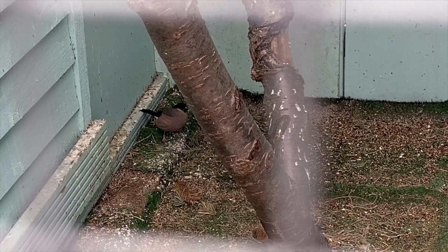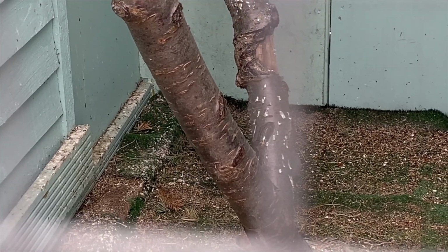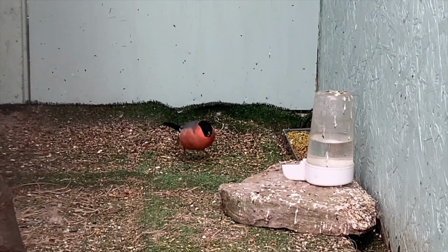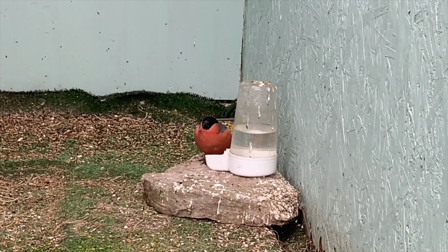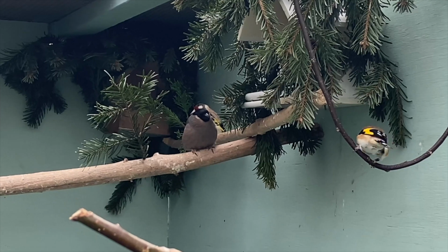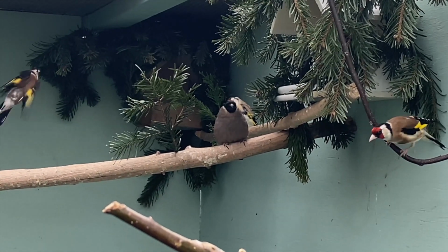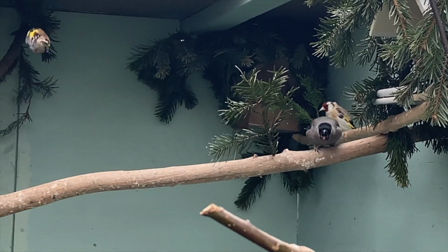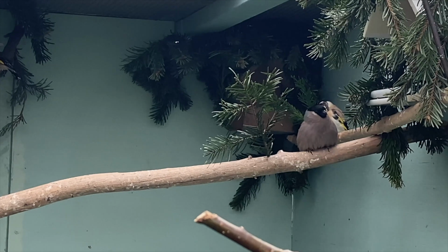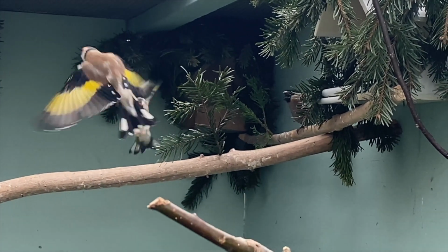Now, all those 5 birds are in the same flight. I've thrown food everywhere. I've cleaned everything, but they're getting on really well. The bullfinch pair are showing signs of mating, displaying, the cockbird's singing, etc., and starting to build and pick up material. As for the hen bullfinch here, bullfinches are known for being territorial, so I'm having to keep my eye on them, but I've put plenty of nest sites so there isn't any competition for them, and also plenty of cover in there.